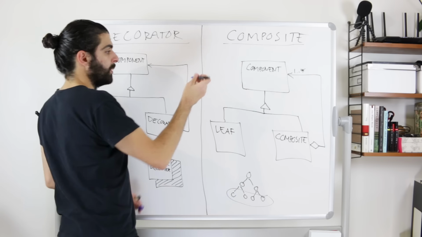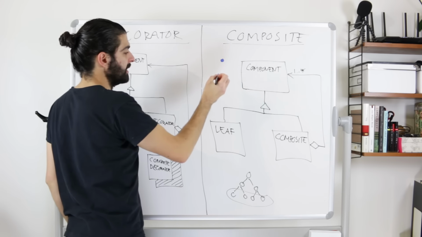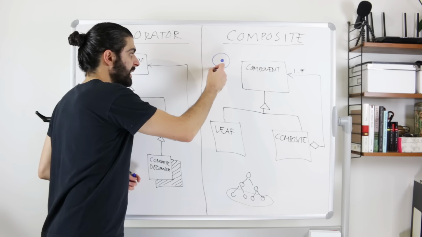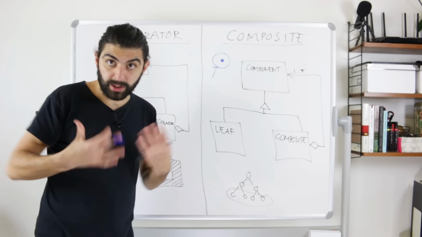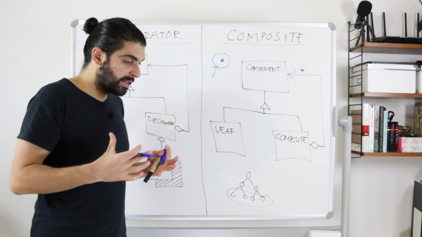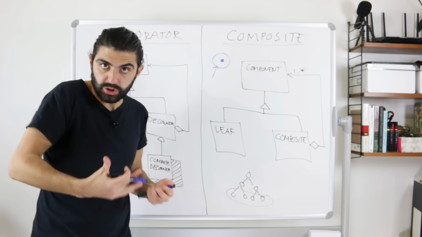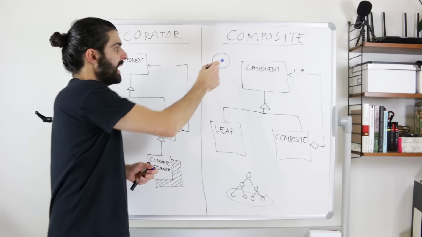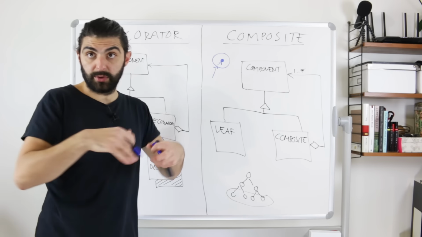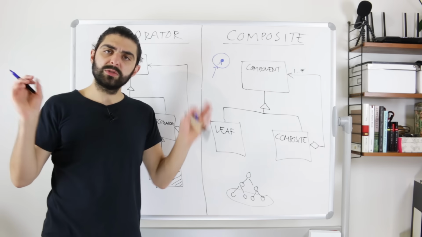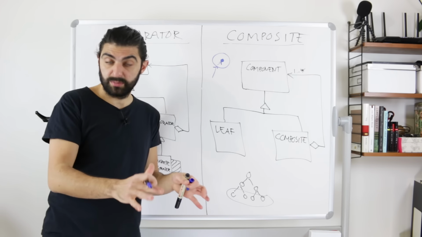But the thing is that when you've instantiated a component and then wrap that with the decorator, when you call the outer decorator, let's say you call the decorated method, then the decorator simply does whatever it needs to do, like it attaches its additional behavior, whatever its computation is, and then passes the call downwards to the component. But for all of the non-decorated methods, it also needs to actually pass those methods down.